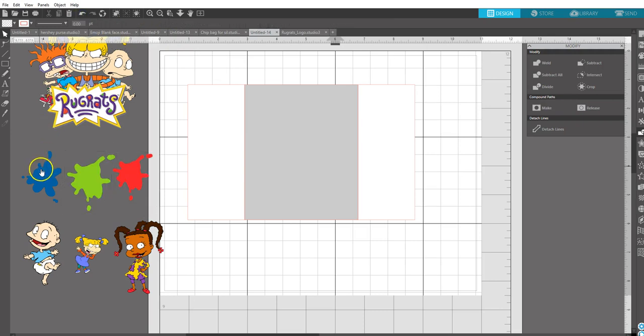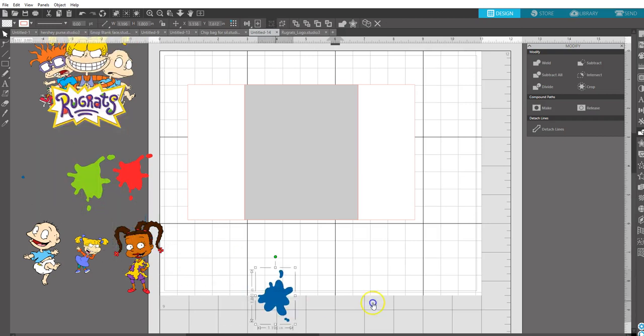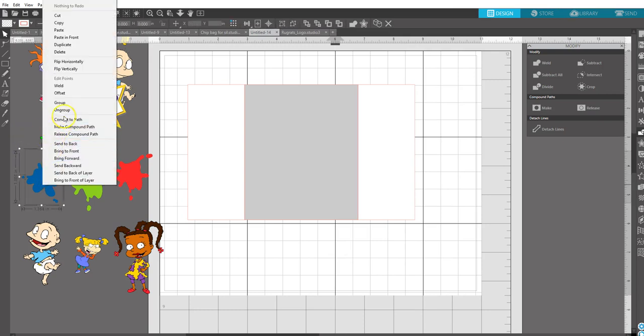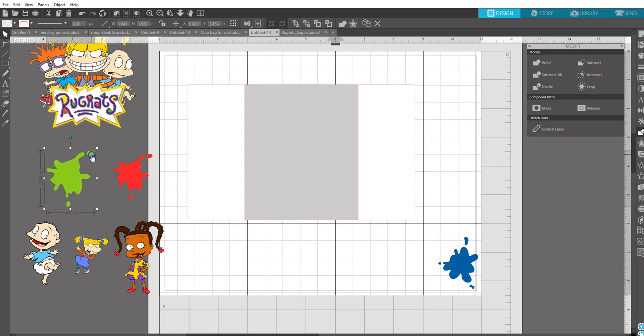I'm going to bring it back, because I need all of these together. I'm going to group them and place it to the side. Actually, I missed a piece, so I'm going to go back and grab it and group it. The red and green were too close.